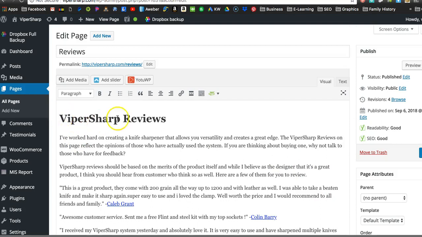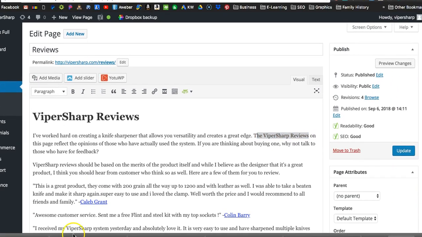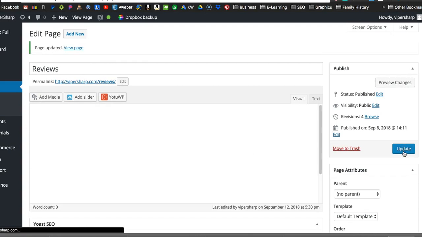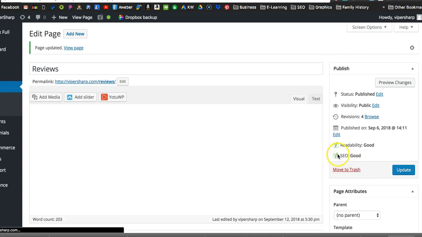So now up here, we want to make sure that we're getting the keyword in. So it should be our heading, our H1, so our heading to our content. And then it should show up within the first paragraph of our content. So we can see it right there at the beginning of the second sentence. If you look over here, you can see that it's telling us, hey, it seems to read really well. Your SEO is good. In other words, it's in all the right places. So once we've got that all set, then we can just click update on that, and we know everything is set the way it should be because it's showing green.